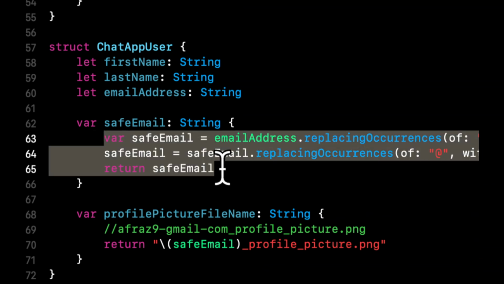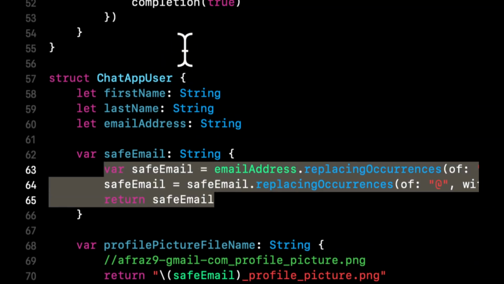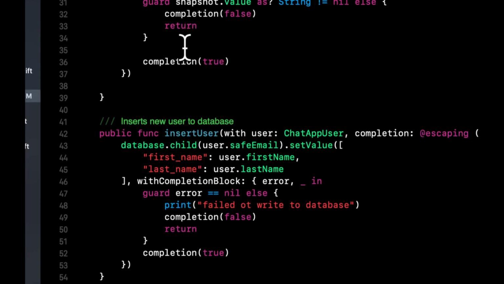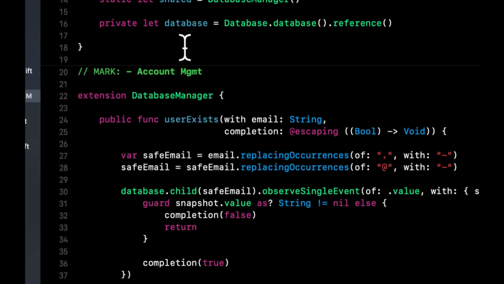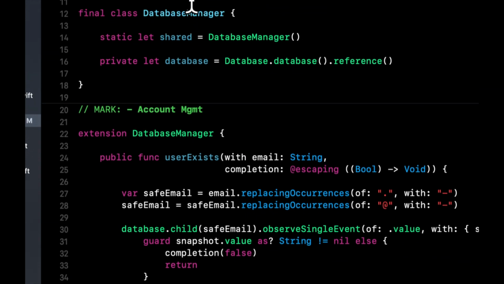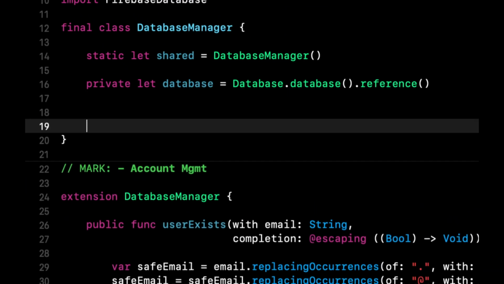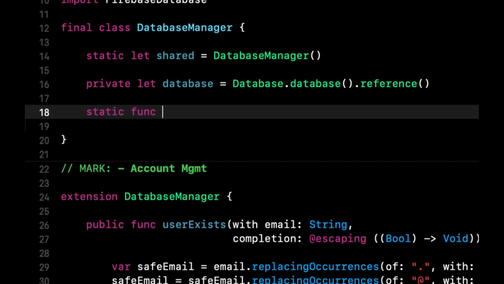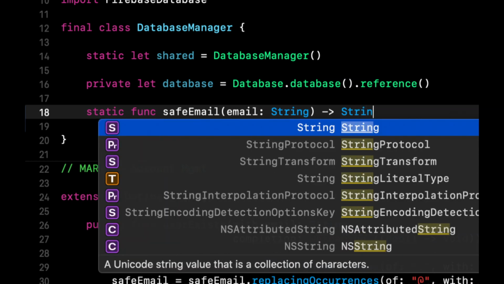Right now it's a part of this chat app user, but what we're going to do is in this database manager class, we're going to create an extension. Actually, we'll just do it here. We'll create a static func and say safeEmail, and we're going to pass in an email and return the safe email variant.